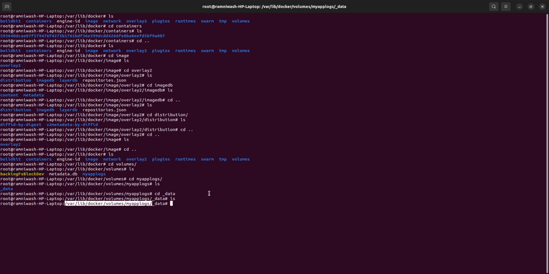This is your Docker host machine location. This is not a container location. So far we have not started any container and we are not going into any container directory. This is your local machine directory, where the my app logs data will be.